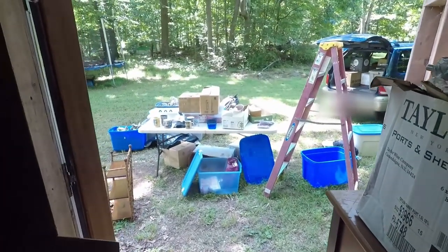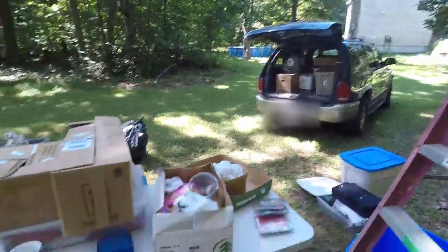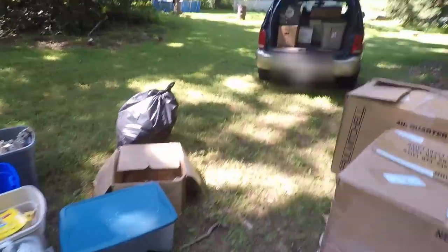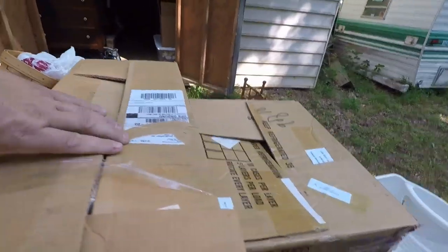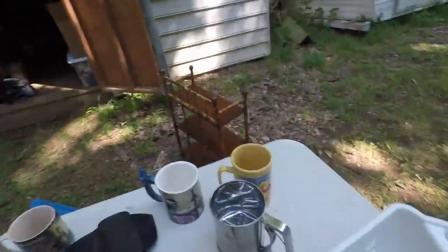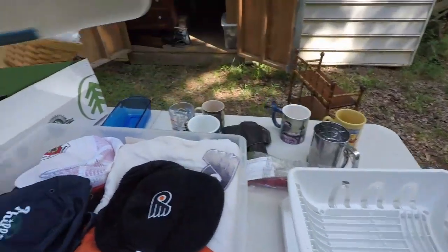All right, as you can see, we are slowly making progress. I made a walkway back to here. We still have all of these boxes and totes to go through, plus a couple over here, plus everything out there. So the truck's starting to get full. I am probably going to go through this little bit of stuff. If I find something cool, oh, I do see something cool. I can show you now. Let's move this to here. I have a feeling I know a certain other YouTuber that drives a big white van that may be interested in what's in here.